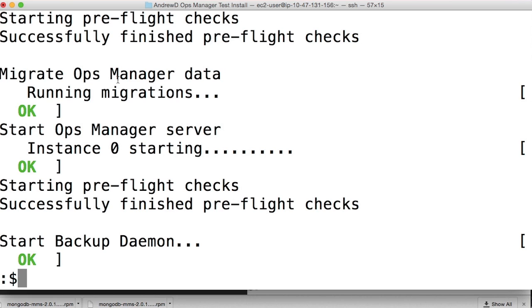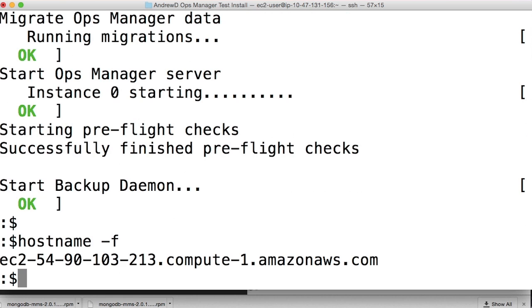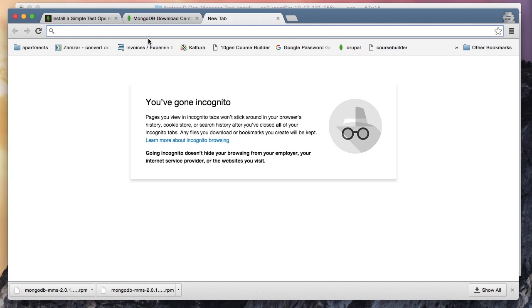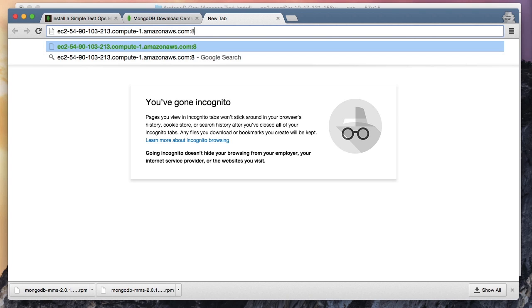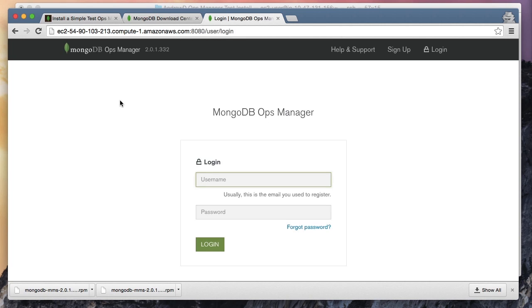All right. Now that our Ops Manager has started, we can actually go into the web browser and check it out. So if I confirm what my host name is here, there it is, public DNS name on EC2, I can plug that into my web browser, specifically at port 8080, which is the default port when SSL is not being utilized. Again, for production, you typically would want to be running with HTTPS. But here, for a test, no big deal to use 8080. Boom, and there it is. So here we see MongoDB Ops Manager is up and running.